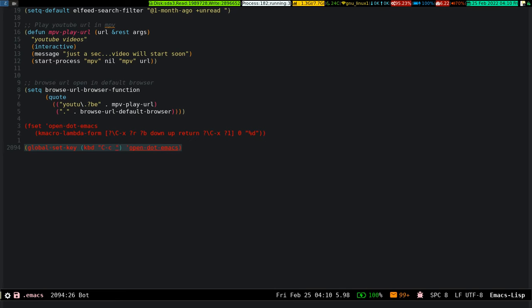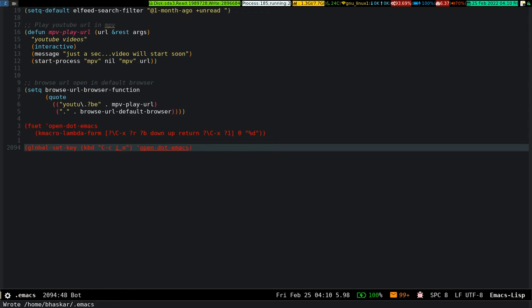I have an empty slot, so I go like this: Control C I E, that is my key bind. You can bind the key as per your liking, but this is the structure, and it will be a global key, so anywhere in the editor you can access your .emacs file with the help of this keystroke, right? So now I have to save. Let me save the file. So I've saved my .emacs file.